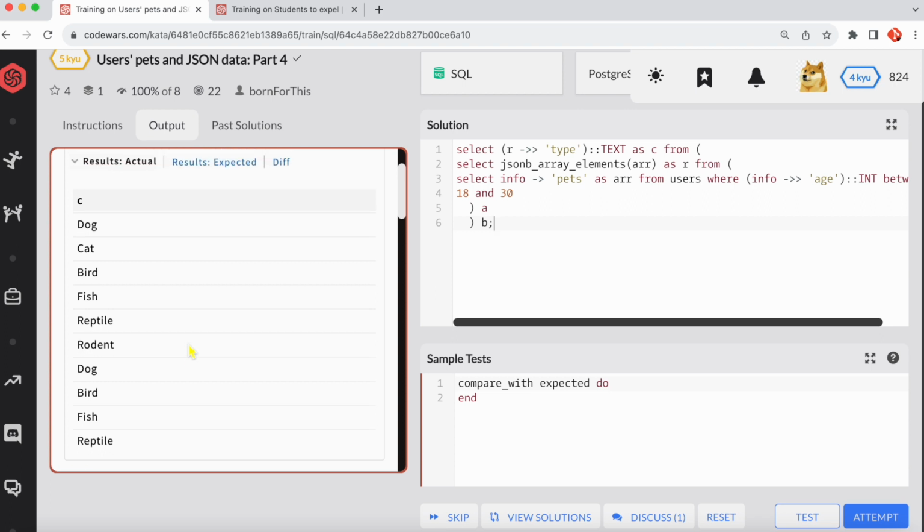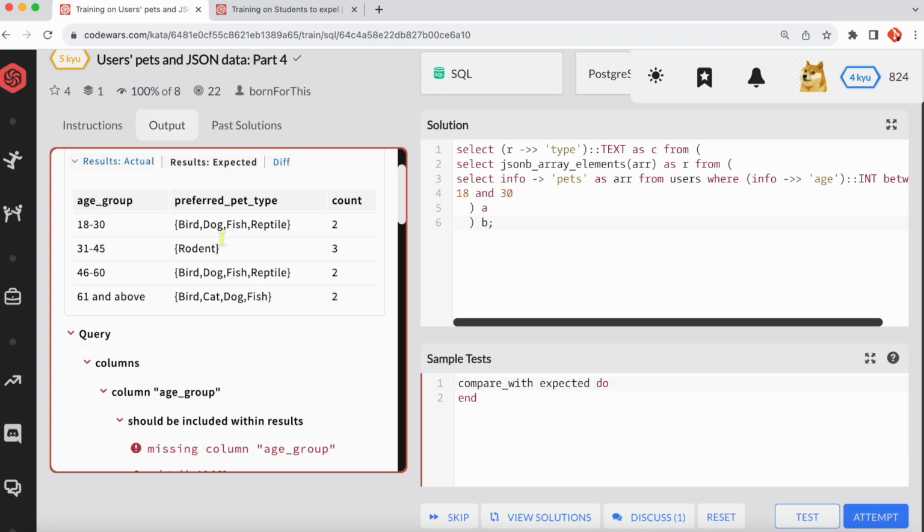And another interesting distinction is, okay, if we look at results expected for this first age group, we're going to expect to see bird, dog, fish, and reptile. And you might have noticed a pattern here, right? We got bird, cat, dog, and fish. So these arrays are going to have to be in alphabetical order.